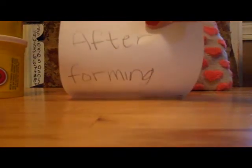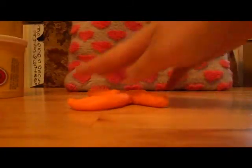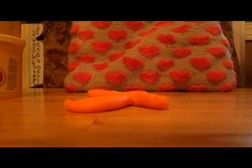After forming, yay! I turned this into an X. Yep, an X. Because my name. So, yeah. Or, okay, that's my brother. Sorry. Okay, so, yeah.